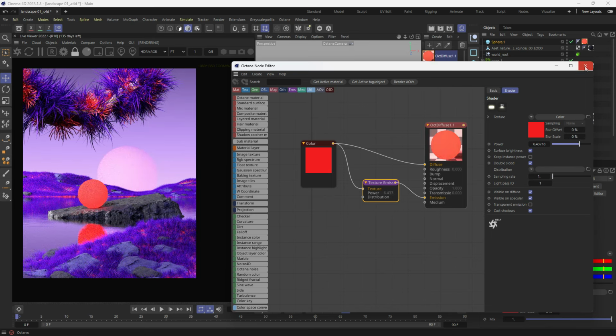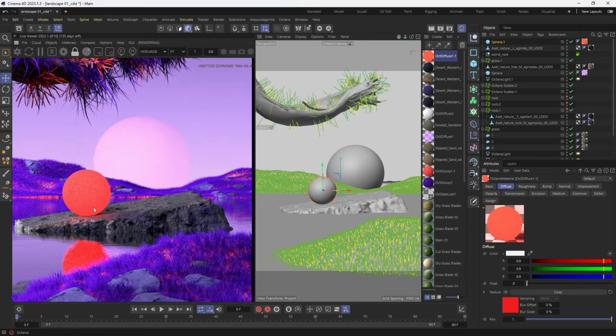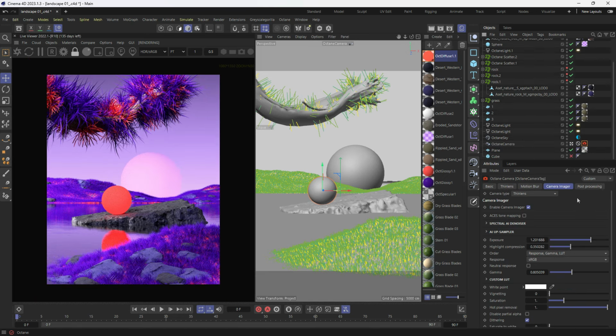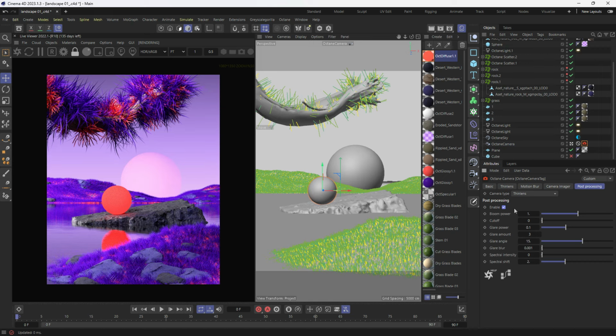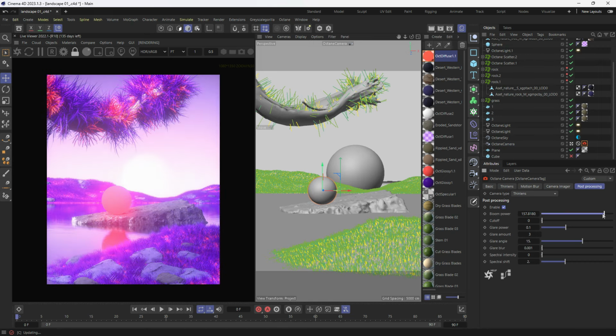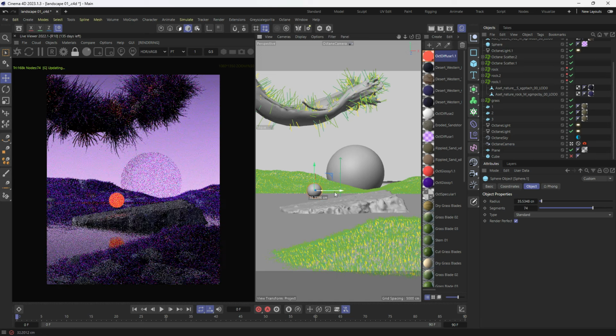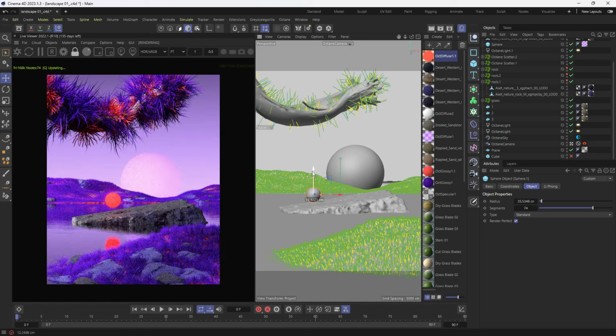Now if you're wondering, this is an emissive material, but it still doesn't have that glowing effect. For that, what we're gonna do is go to our camera, click on post processing and turn it on. So then if I increase this, it's gonna give me that glow effect. And I'm just gonna cut down a bit, something like this. It's looking nice, but it's distracting as well. So I'm just gonna place a smaller version of this ball here.